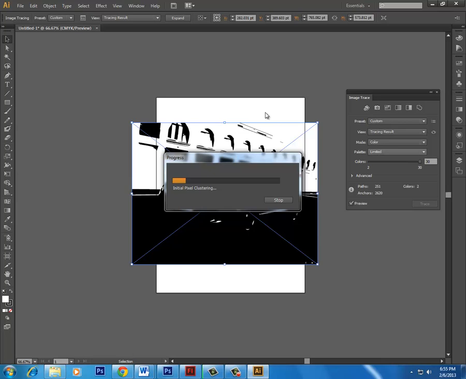What it's doing is it's looking at every single pixel that's in that image, looking at the contrast between the pixels, and then it kind of makes a path for you out of that, which is awesome if you wanted to just whip something out real quick, grab, for example, a logo. If you have a raster logo and it looks like garbage when you place it in Flash, you want to make it look better, load it up in Illustrator. Live trace it, clean it up, and then work with it from there. Because anything vector looks better all the time and is a smaller file size than anything raster, just by nature.